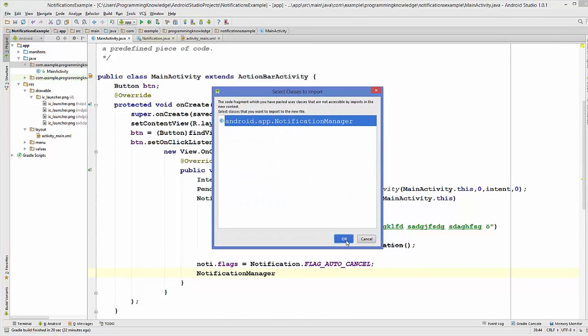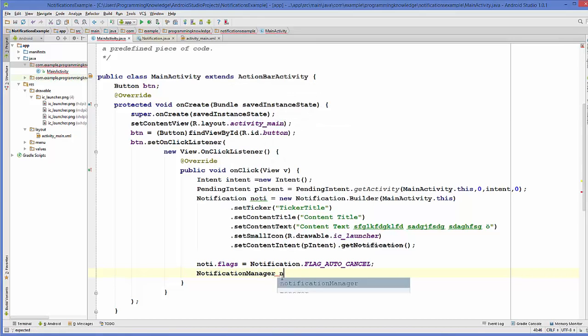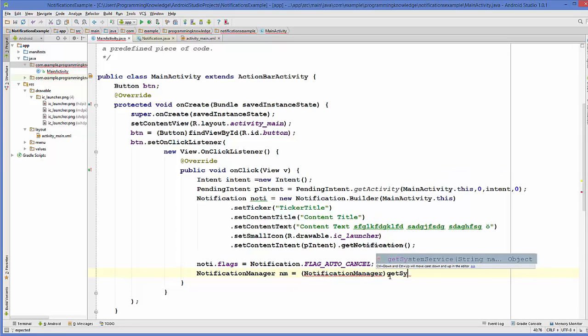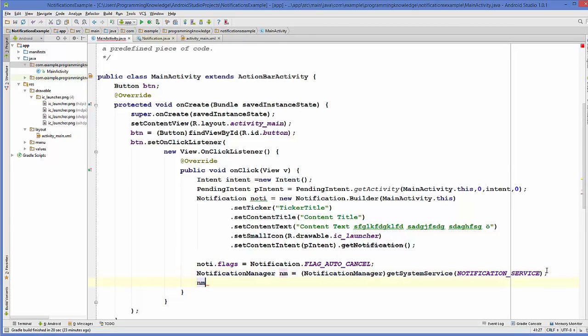So just write NotificationManager. I'm going to name it as nm is equal to, and we are going to cast NotificationManager, and then we will get system service, and in here we want to call notification service. Okay, and then we are going to take our notification manager, and then we will call a notify method on it.